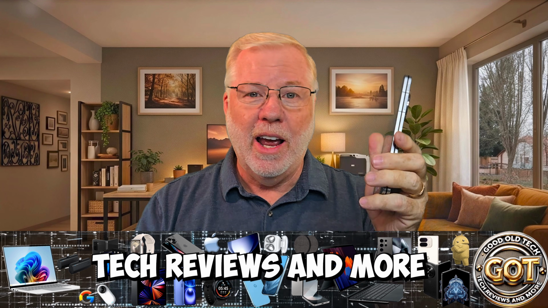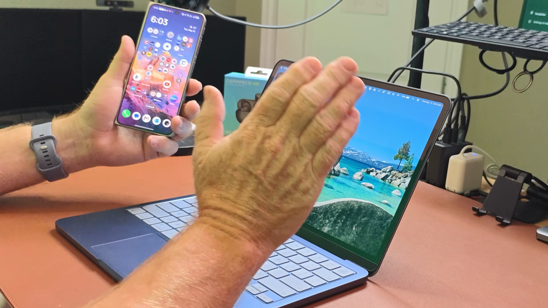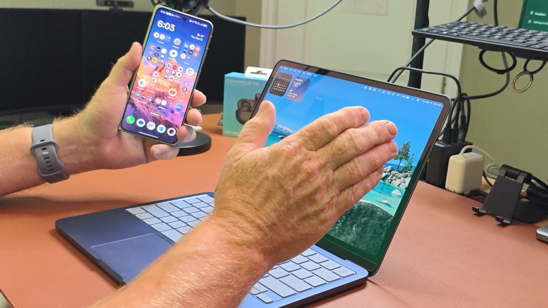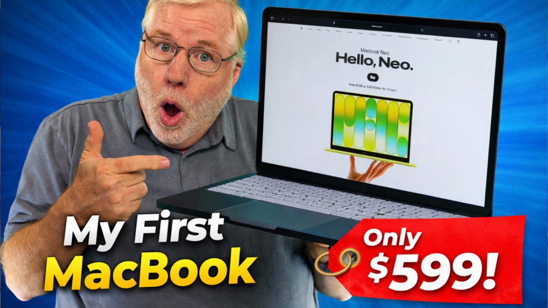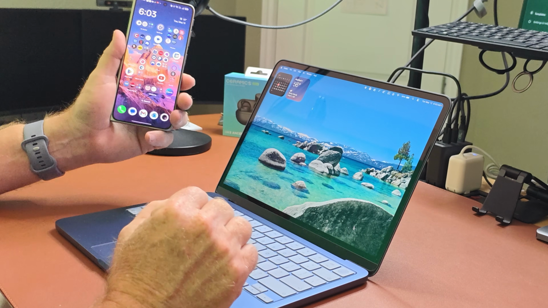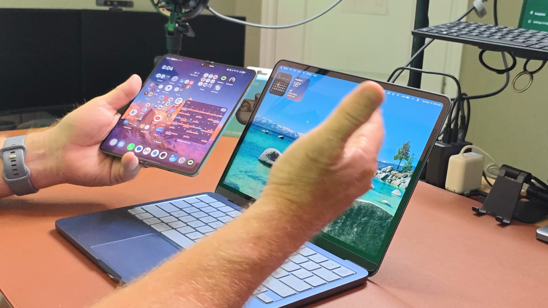Check this out. I don't know if Apple's kind of loosened up or for some reason over time we've broken down the ecosystem walls, but now we can use phones other than Apple's iPhones to connect with the MacBook or the Apple ecosystem. Here I've got a MacBook Neo. Now this is the cheapest way to go, which is really cool. This is a $599 version, or I paid $699 because it has the touch, but I got a $100 discount, being ex-military.